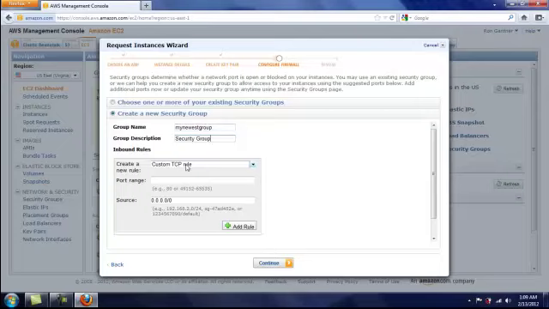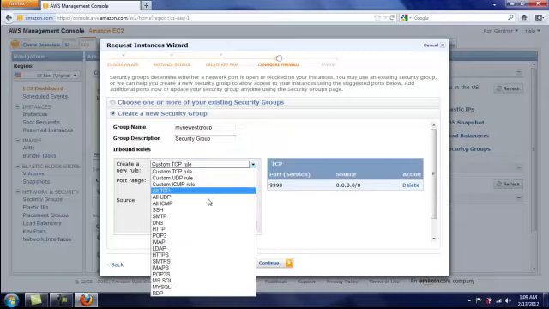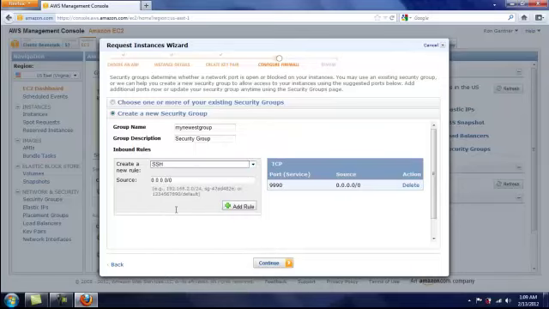And then on top of this, we're going to add a custom TCP rule. We're going to open up port 9990, which is the default for App Inventor's build server. So we're going to add that rule. We're also going to open up SSH, which is how we're actually going to log into our server.